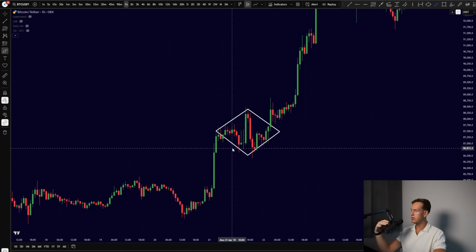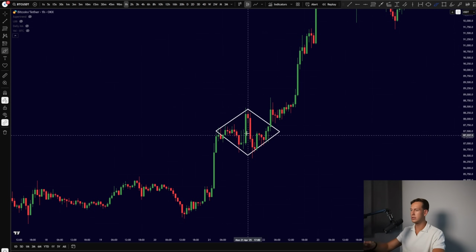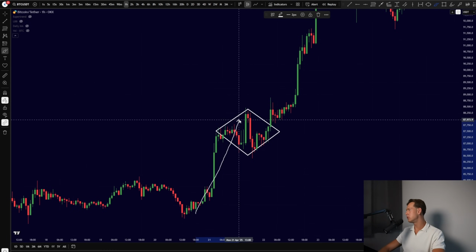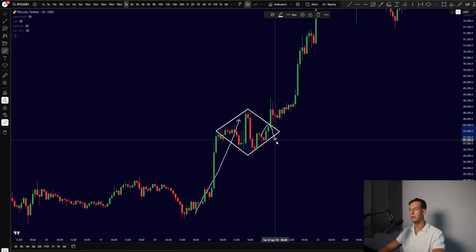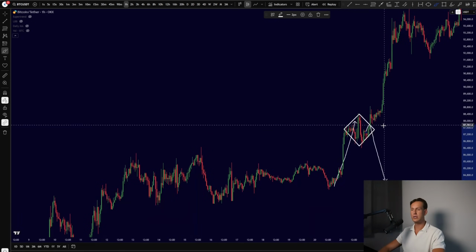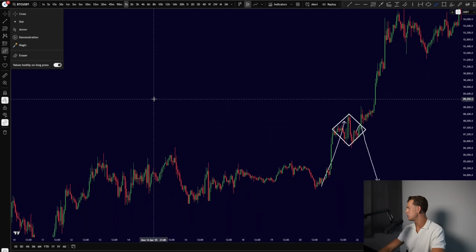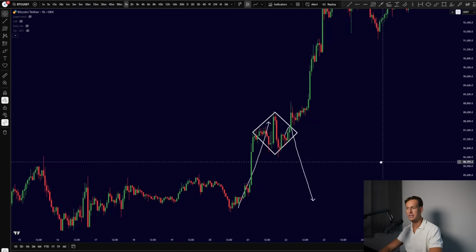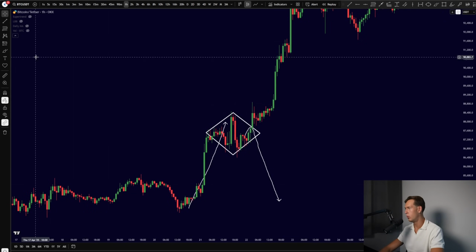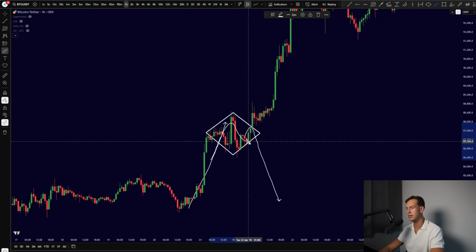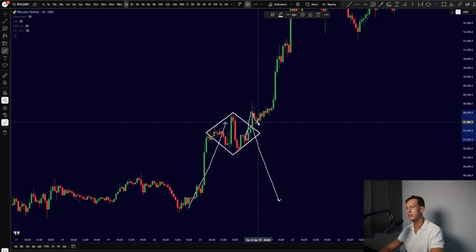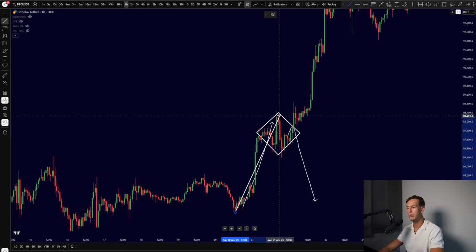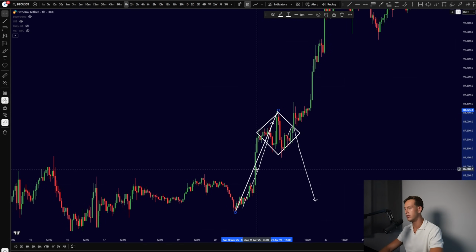Now they often do mark massive reversals, so usually whenever you lead into them with bullish price action, we tend to see a break to the downside. In this case, we actually saw a continuation. That is why you always want to have a look into which direction the Bitcoin price actually breaks towards. In this case, we saw a break to the upside, and at the point of the break to the upside, you of course already knew that we were going to see this continuation of the trend.